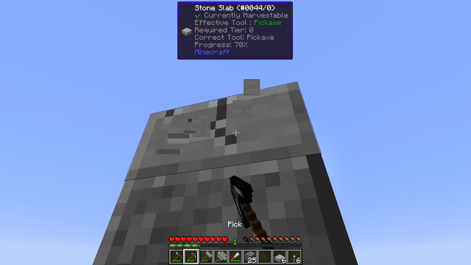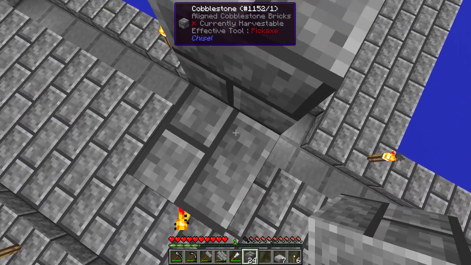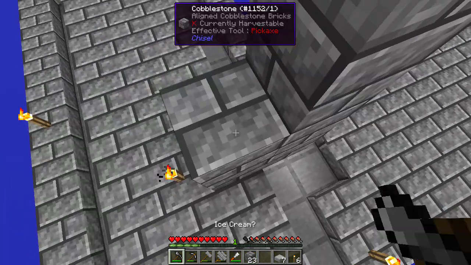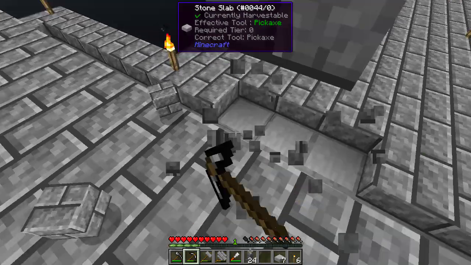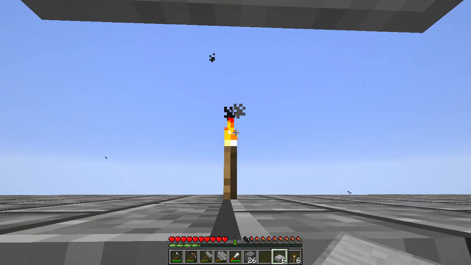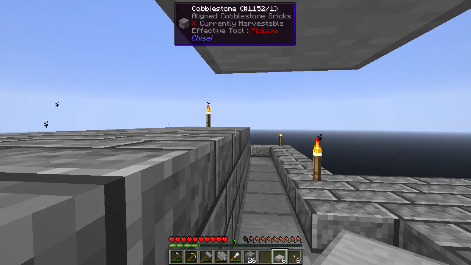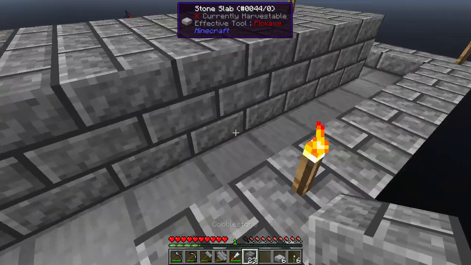I don't really want to cap it with slabs. I want to cap it with stone because sometimes slabs don't work very well. But we do want to do 3 so we get Enderman. I'm going to take out this one. So we're going to put a slab here. So we should be able to walk under and then hit things in there. And then stuff should be able to come out. But yeah, okay. So we just have to build this up.